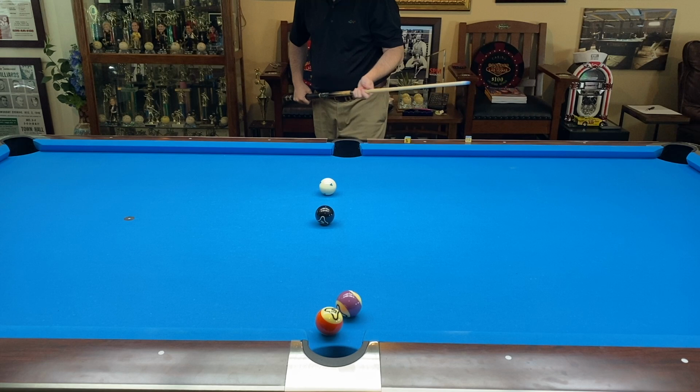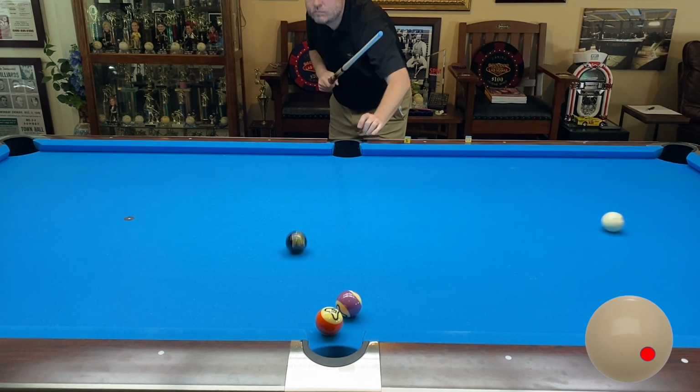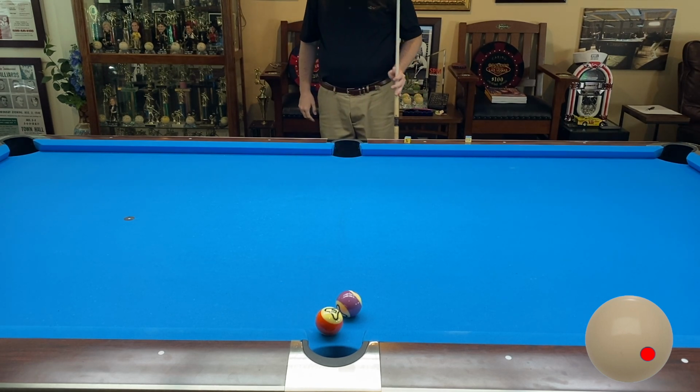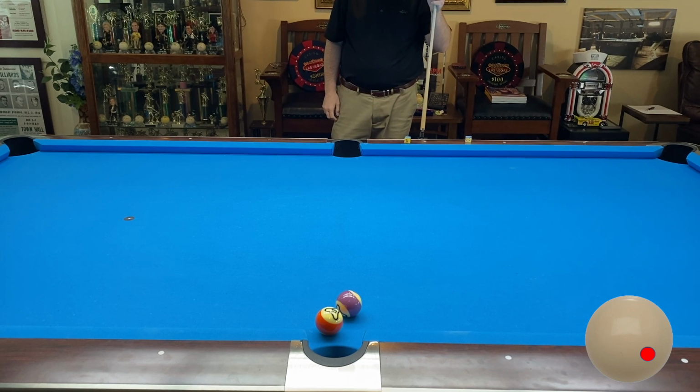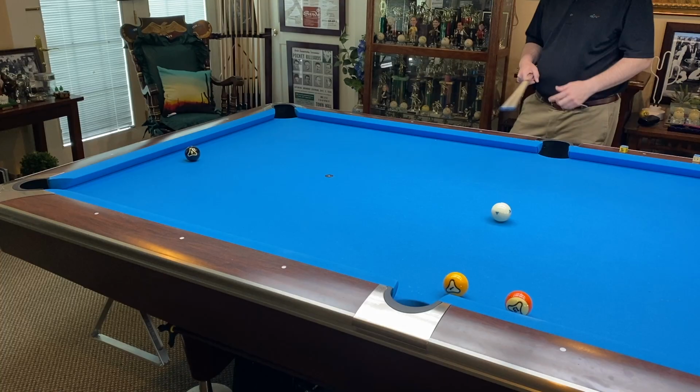side spin on the cue ball and cut on the 8 ball to help turn the 8 ball 3 rails back into the pocket here. Friction-induced throw and side spin can be used to make a ball bank backwards, and that's exactly what I did here. Number 8 is the second ball carom.